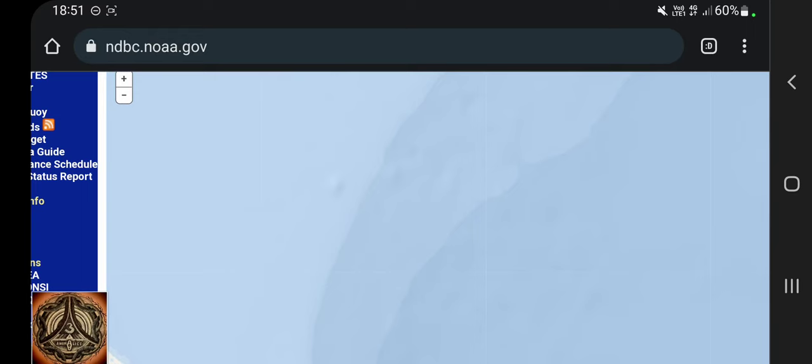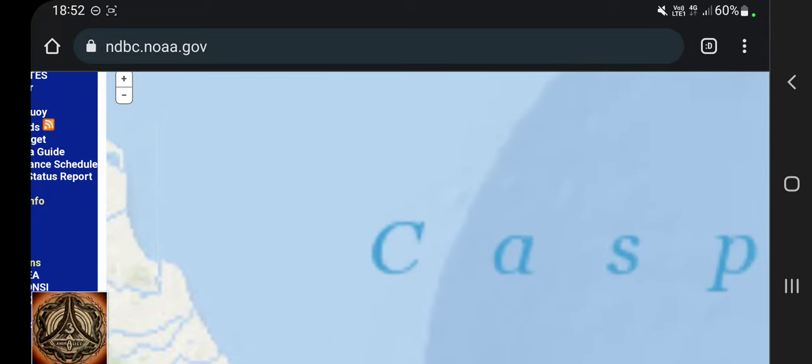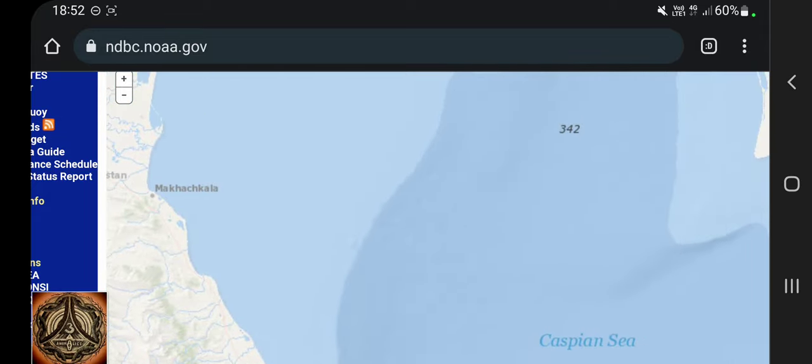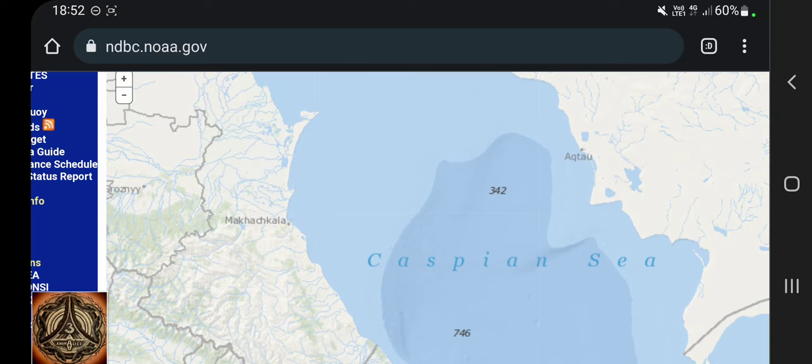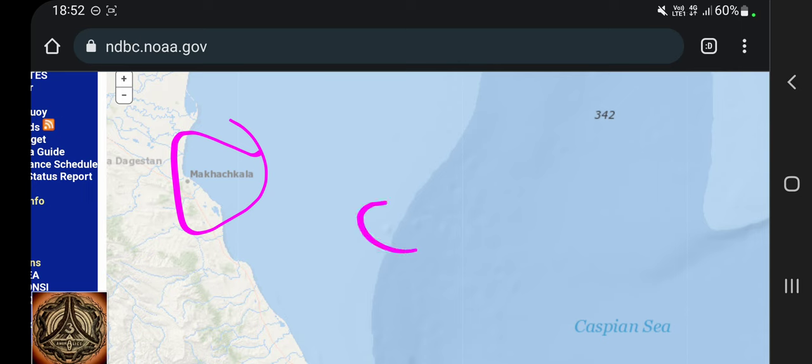There's nothing really visible in that, except that we have something like a seamount — looking at 61. But how shallow or how much water we have in the surroundings, we don't know. But there is a mount — a seamount. So if it's going to be active, it has this energy exchange with the atmosphere. Makhachkala, or however you spell it — this was in the article. And here we have the sea mounts.